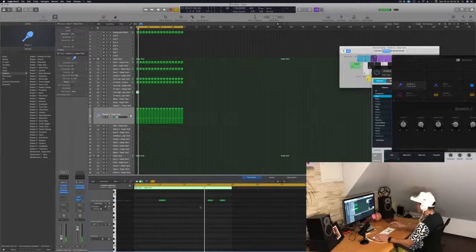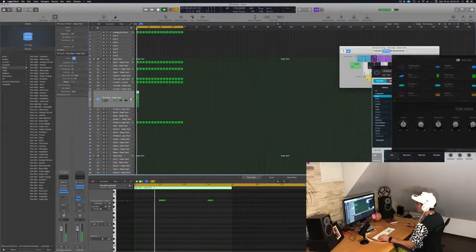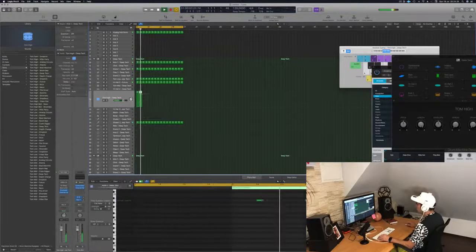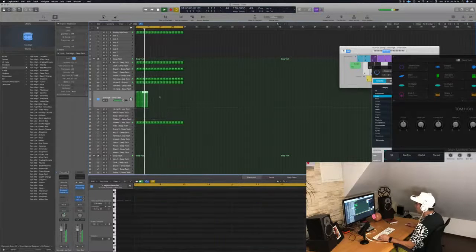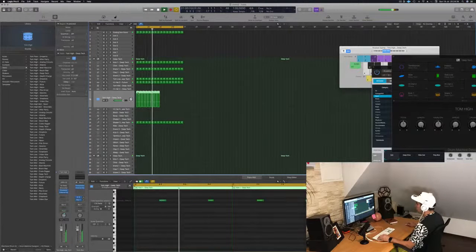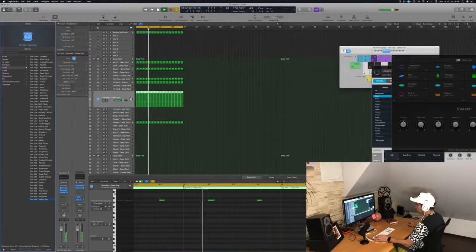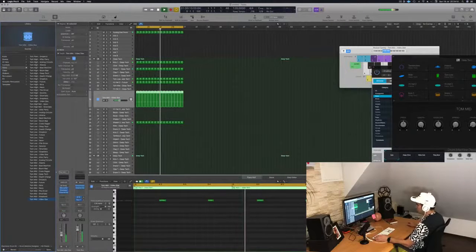I'm going to follow the tom sequence. And I'm going to change the sound of those toms in just a second, so they really are different, because now they correlate and you can barely hear them, and I want them to be a bit more present. So I have the choices here, so it's nice. And I do tom mid here. Ooh. That's it. No more. Search no more. Maybe a delay.